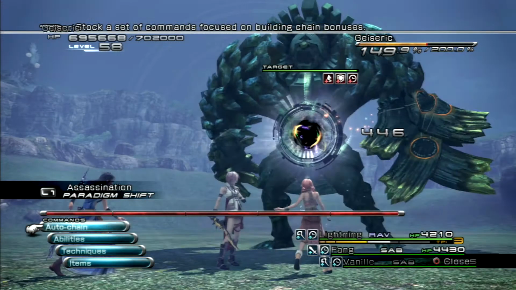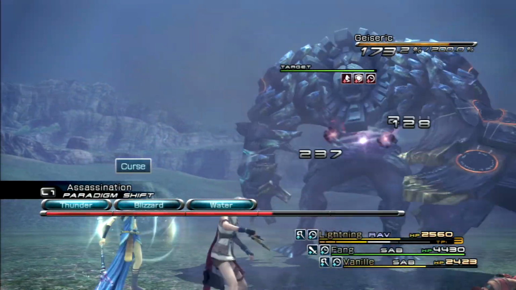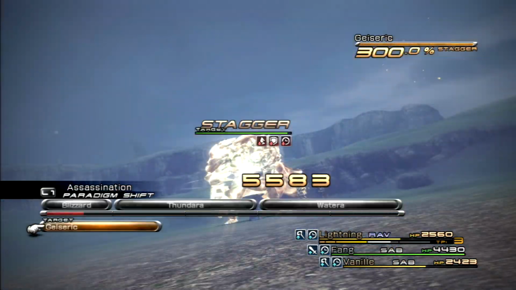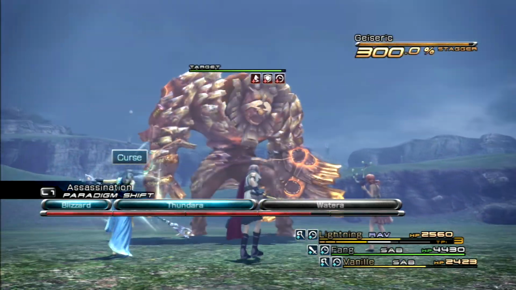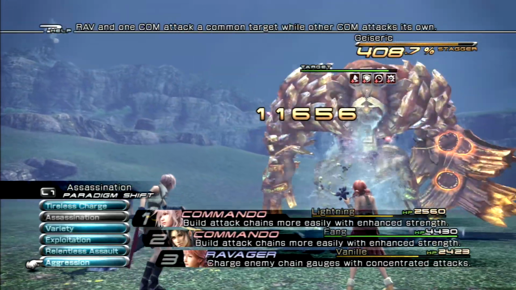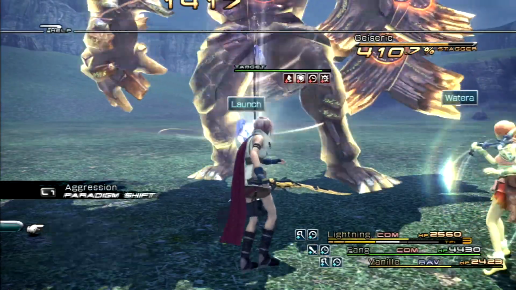Yeah, those are the only ones that are useful to us. So, oh yeah, Curse. Grab the... let's get Curse to stick, hopefully. Curse. Come on, stick. There we go. And then we'll just go to aggression and finish it, since he's already staggered.